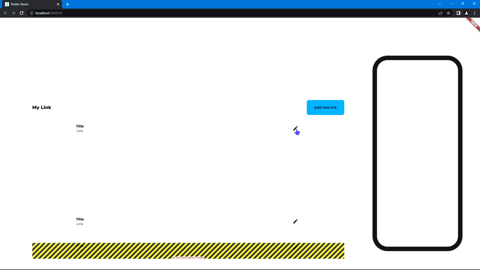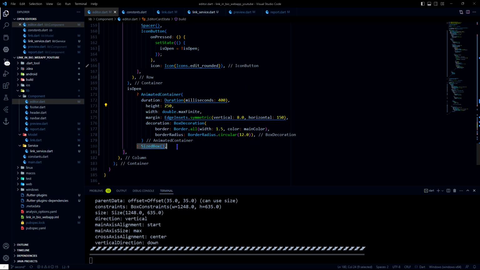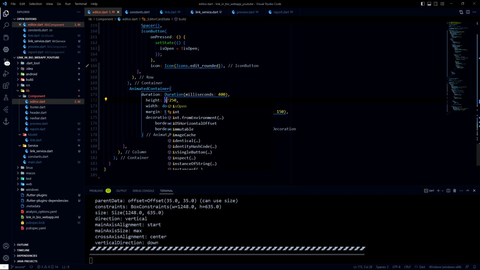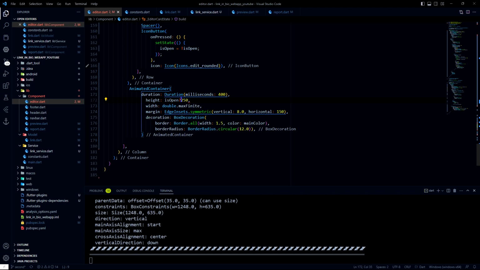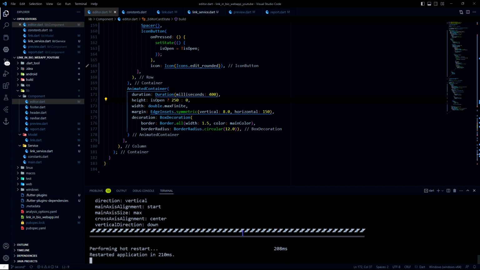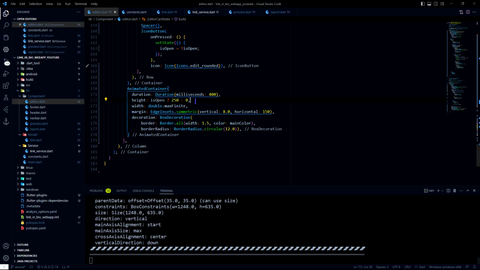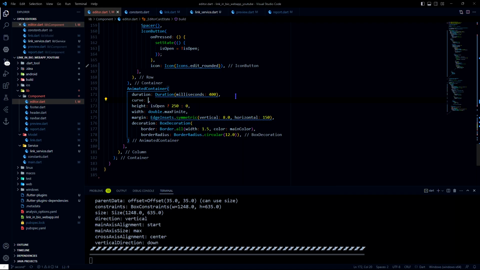Instead of showing two different widgets, sized box and container, I'm just going to change the size here. What I will do is remove this sized box and remove this ternary operator. I will just change this height. So when it is open, it is going to have a size of 250. When isOpen state is false, I will go with 0. So now we will be having some animation here. Oh yes, having this animation. So I just need to add a curve here.